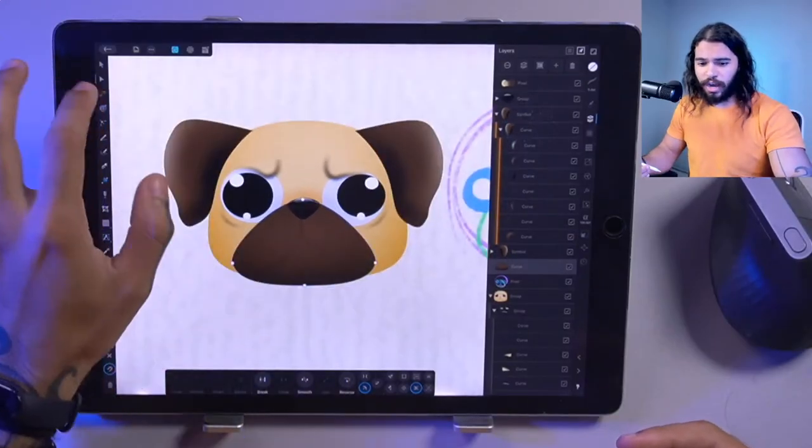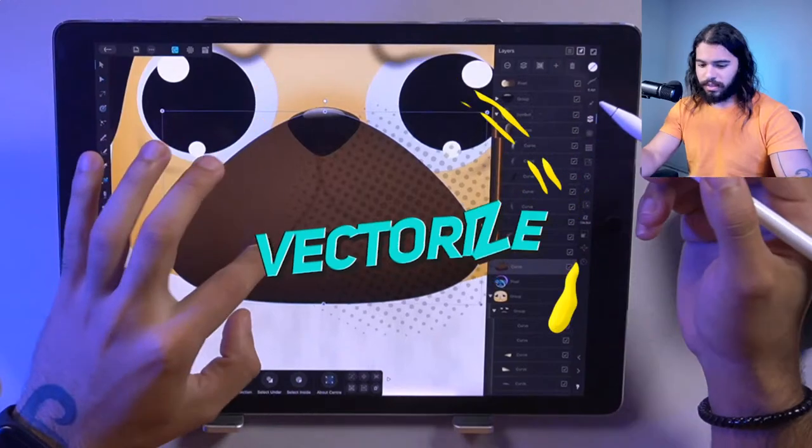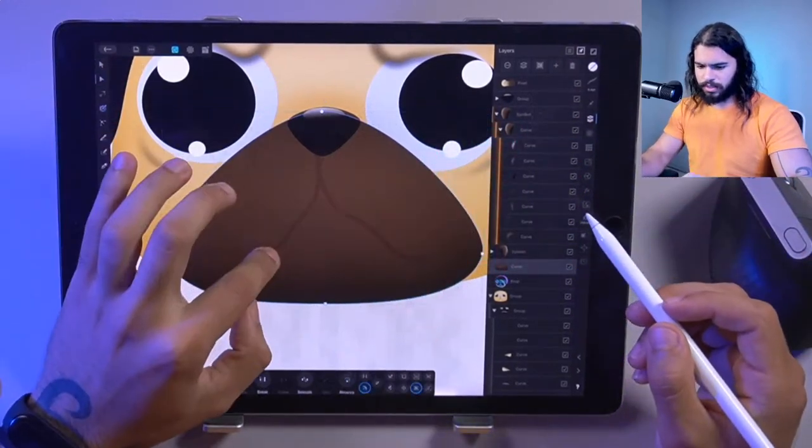For your progress as an artist and designer, illustrator, whatever you are. I'm very excited to show you everything that will speed up your process, that you will learn a lot, and I hope that you are enjoying it a lot. Okay, so let's get back here to the vectorizer, friend. Vectorizing.